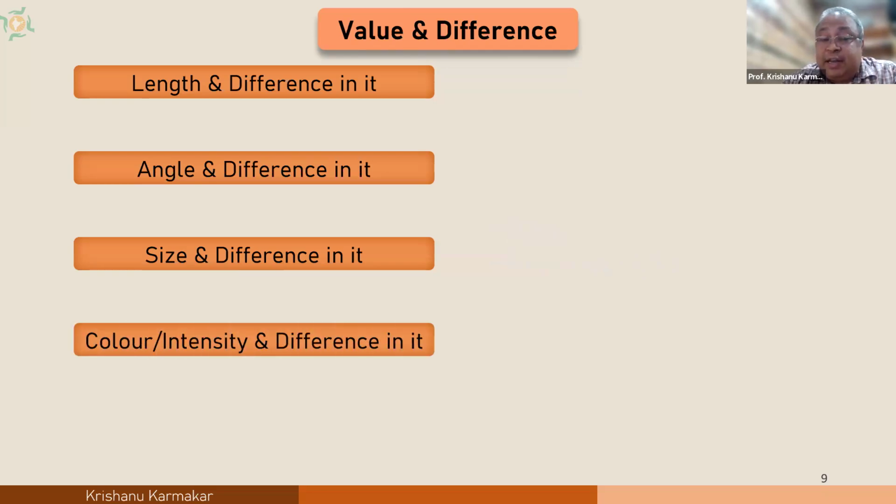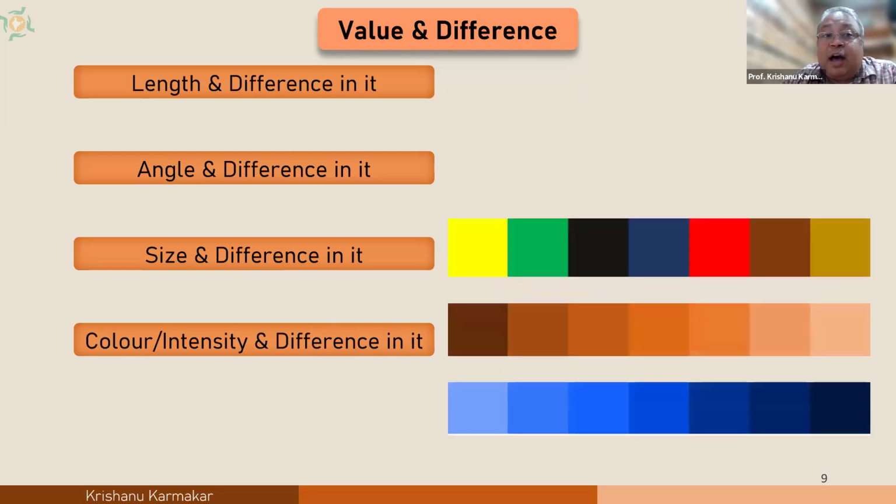Next comes color and intensity. Now this is very well used in making maps and heat map type of things, where the color can be used to represent how the values are differing. So for example, look at the bottom two examples, the blue one and the brown one. Most likely, without any further explanation, you will understand that I am trying to represent some quantitative value becoming smaller and smaller. Here it is actually the difference in saturation that is representing the difference in value of some underlying variable.